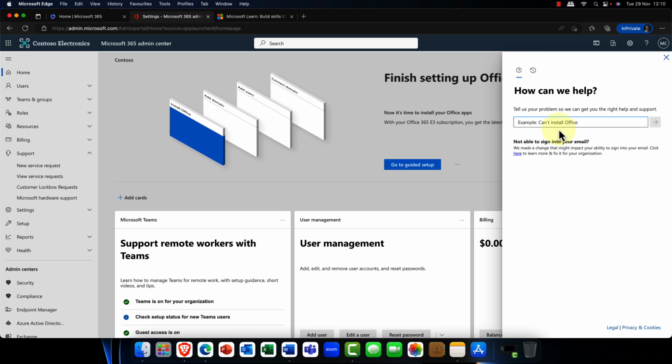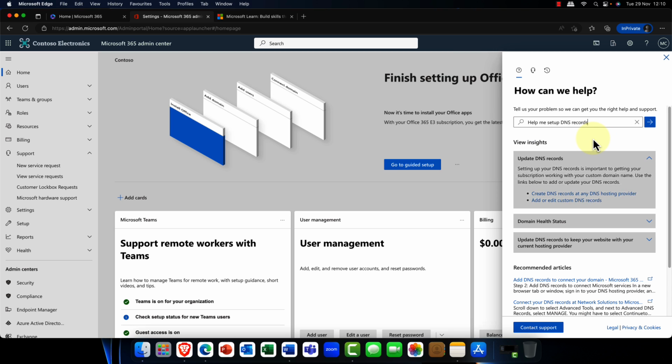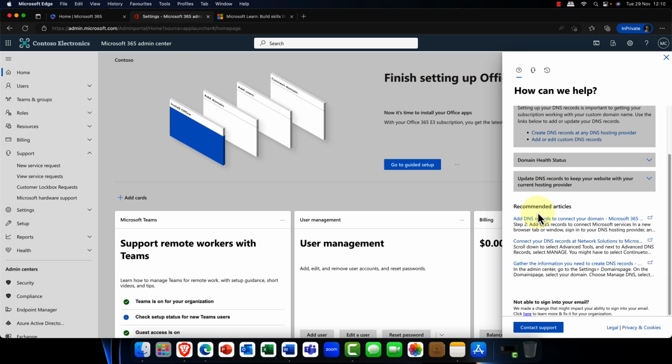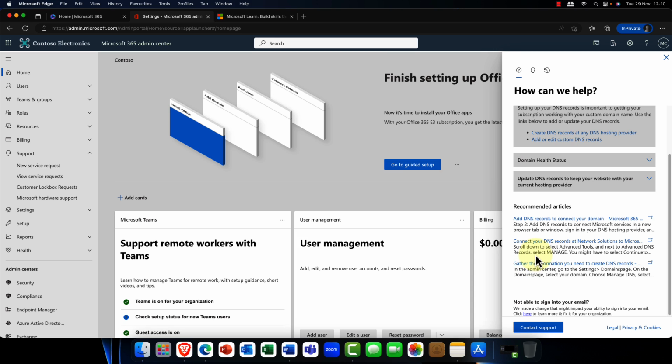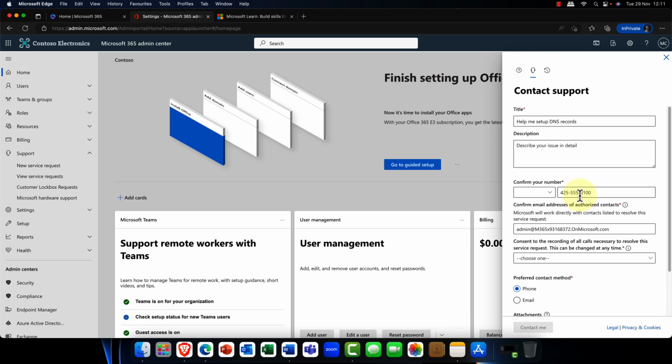Putting in a new support request is super simple. First of all, you can just type in, I need some help with DNS, let's say, for example, you're not sure what to do. Essentially what we have here is a bot. This is AI-driven support, and this will help you with options that come from Microsoft Tech Community as well as docs.microsoft.com. However, we do need to contact support from time to time, so you can contact support and they will actually call you back, or they will email you or text you, whichever you prefer.